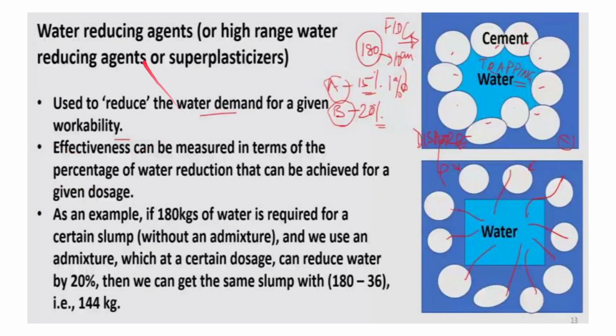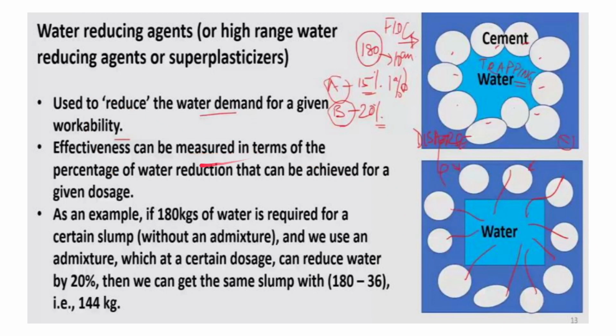Now let us see the use of chemical admixture as a water reducer, which we used in that problem, okay. Water reducers can act as plasticizer as well as superplasticizer. They are used to reduce the water demand for a given workability. Basically, its principle is that water is generally trapped by the cement particles. In the presence of plasticizers, these cement particles are dispersed, so this increases the workability, and therefore we can reduce the water content, okay.